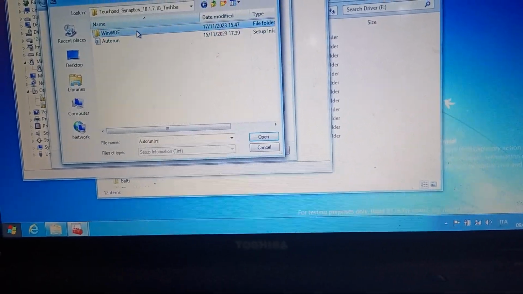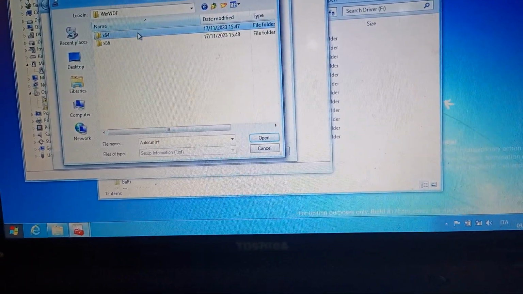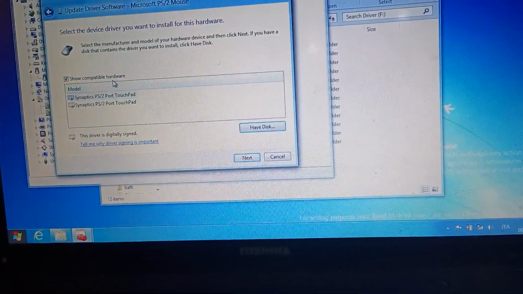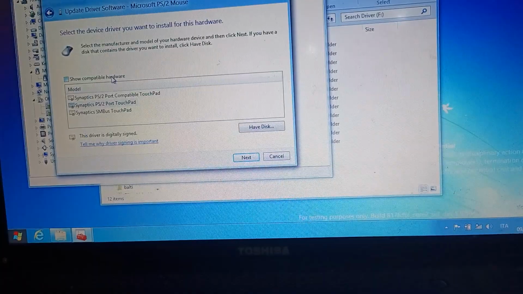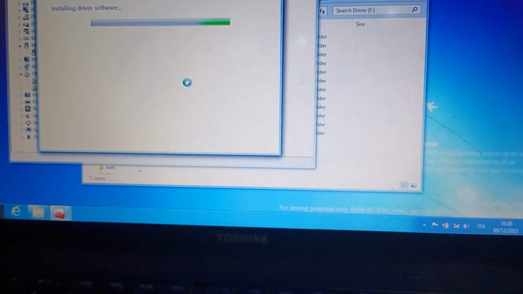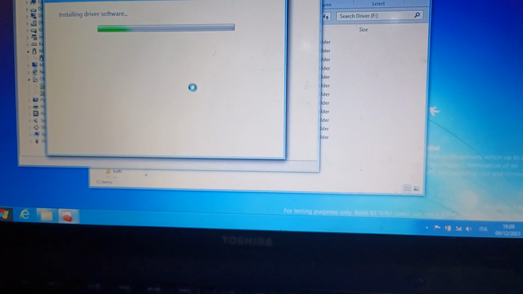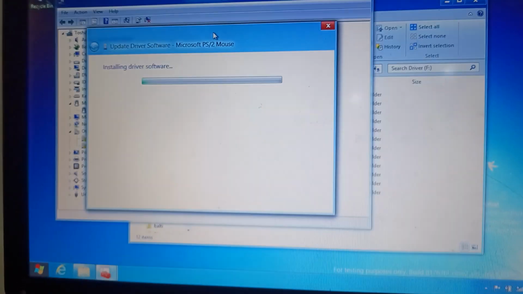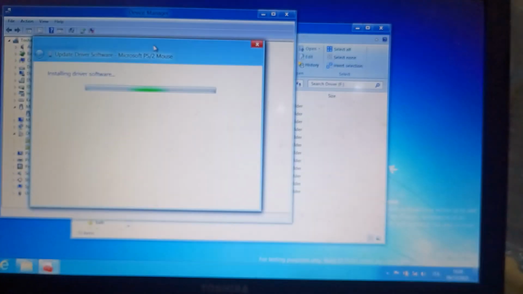Synaptics, Windows x64. Okay. Inshallah, it's working.